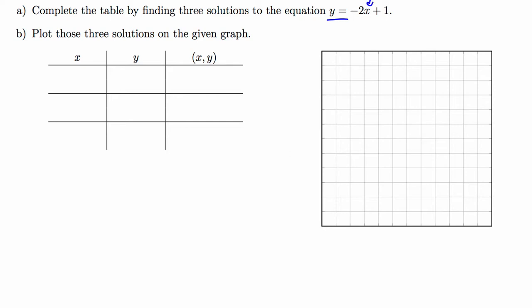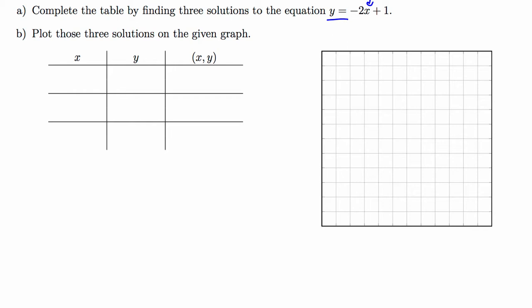The choice of values that we pick for x will be completely arbitrary, so as I begin picking 3 values for x in this video, they may or may not be the same as the values you have already chosen in your work. While the table we create for part A might look different, when we go to plot these solutions, we will always end up with the same line, assuming all the work has been done correctly.